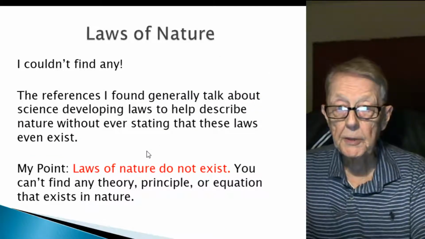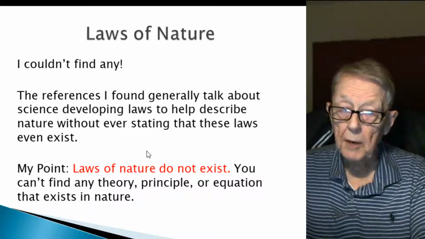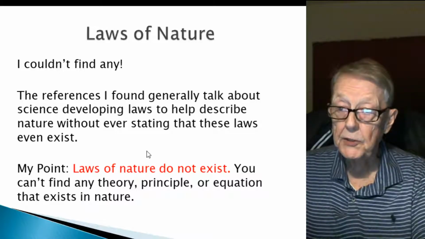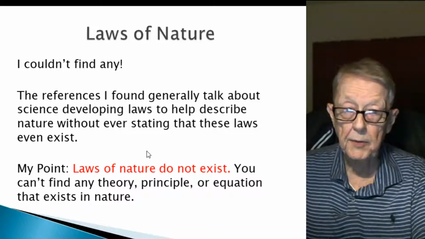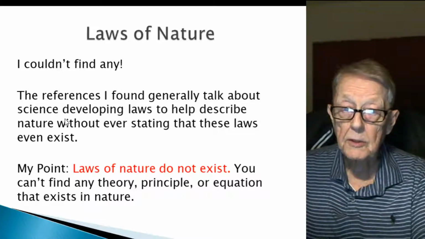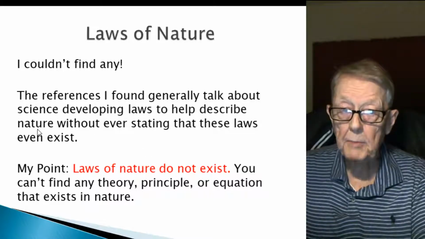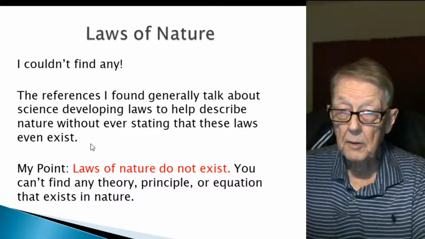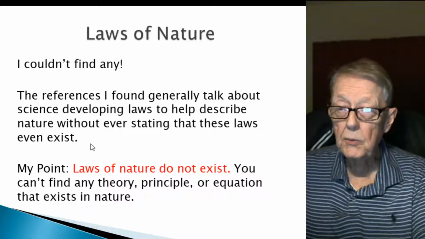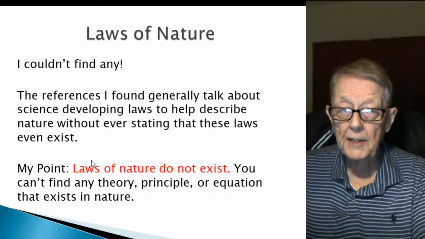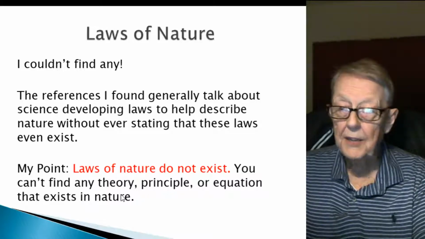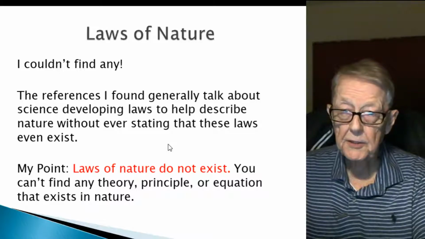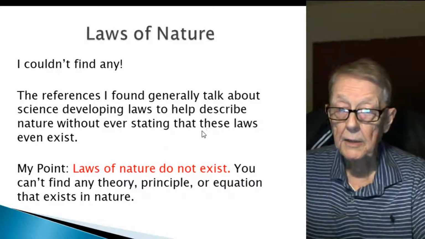What about the laws of nature? Well, this may surprise you, but I couldn't find any. I looked all over to get a good definition of laws of nature, as opposed to scientific laws, man-made laws, whatever. The references I found generally talk about science developing laws to help describe nature without ever stating that these laws even exist. My point, laws of nature don't really exist. You can't find any theory, any principle or equation that exists in nature. Reality has to do with something that is physical that I can grab onto, and these are not.